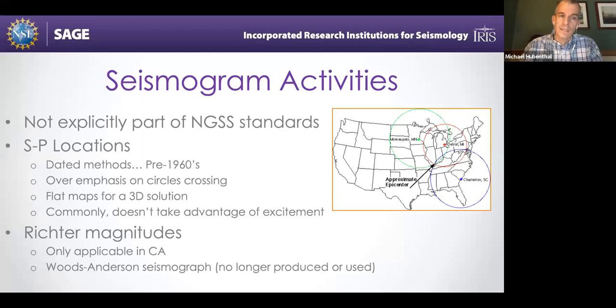And from an instructional point of view, a concern that I have is the overemphasis on the sort of crossing of the circles, right? The idea of a right answer being what you're after here, the point where they touch. And this becomes problematic for students because number one, they're commonly using compasses on flat maps. So they're trying to solve a three-dimensional problem on a two-dimensional map. They don't have a ton of practice with compasses in general.